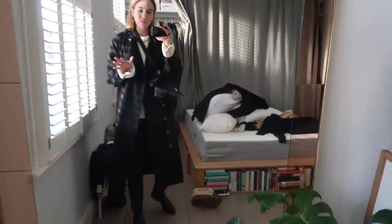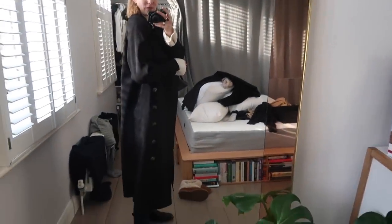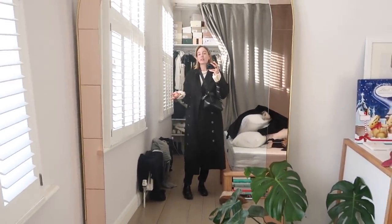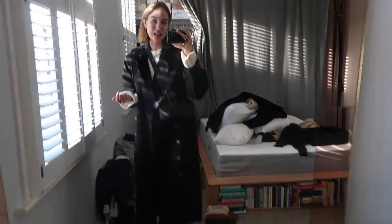Great coats like this where the cut and everything is just so beautiful do all of the work for an outfit really and make you feel great without having to go to loads of effort. So this is me today — I'm just going to go to Broadway Market to have something to eat.